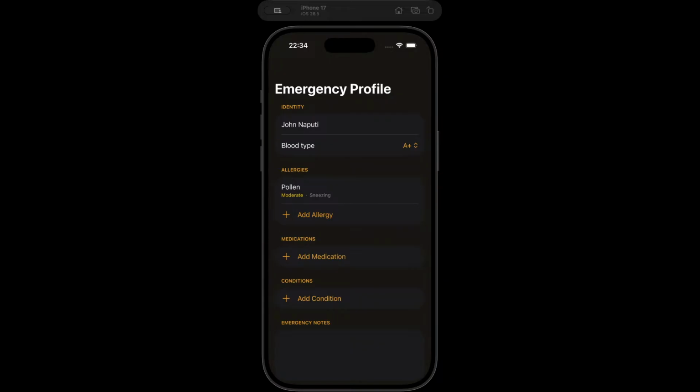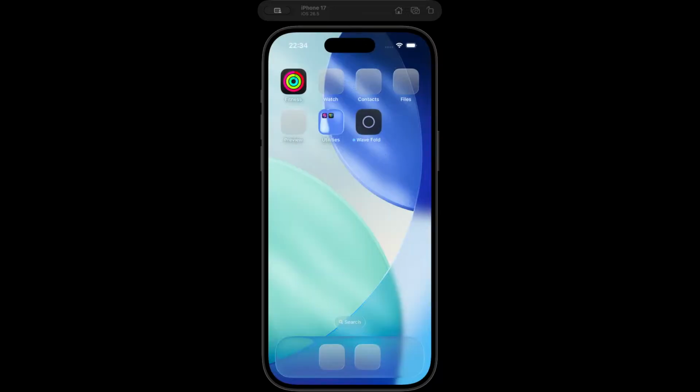Okay. So this is something to take a look at. What ended up happening is SwiftData had multiple validation errors.